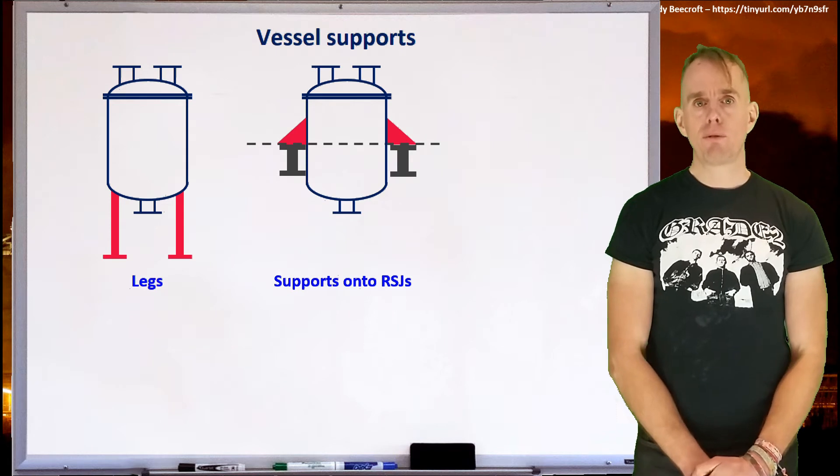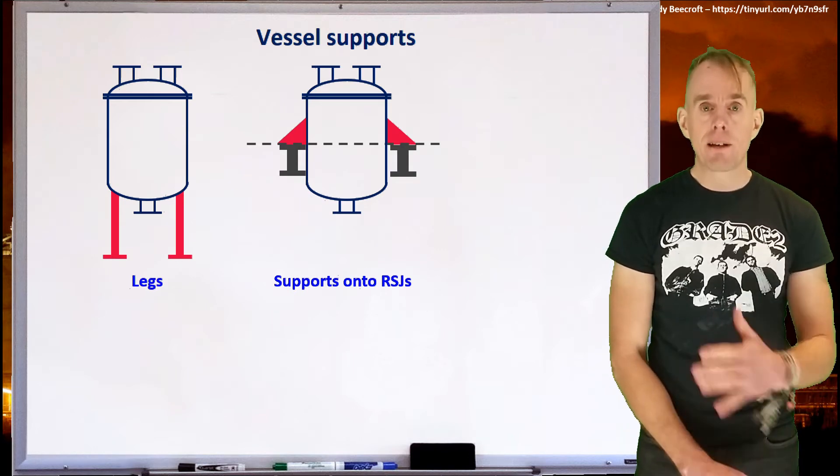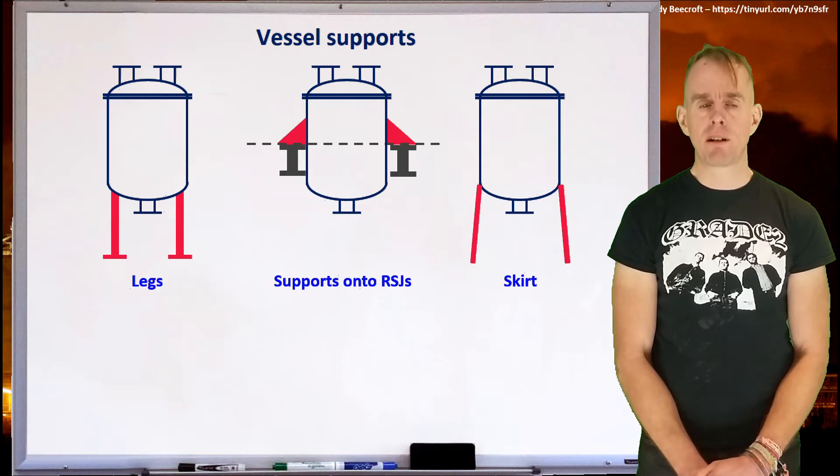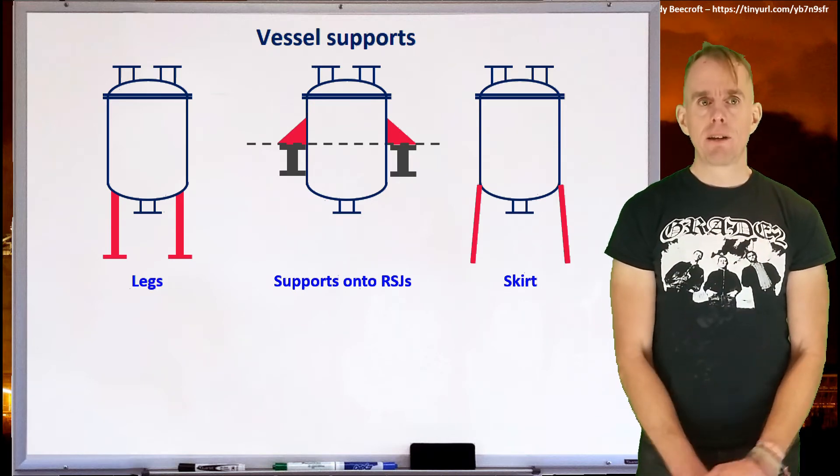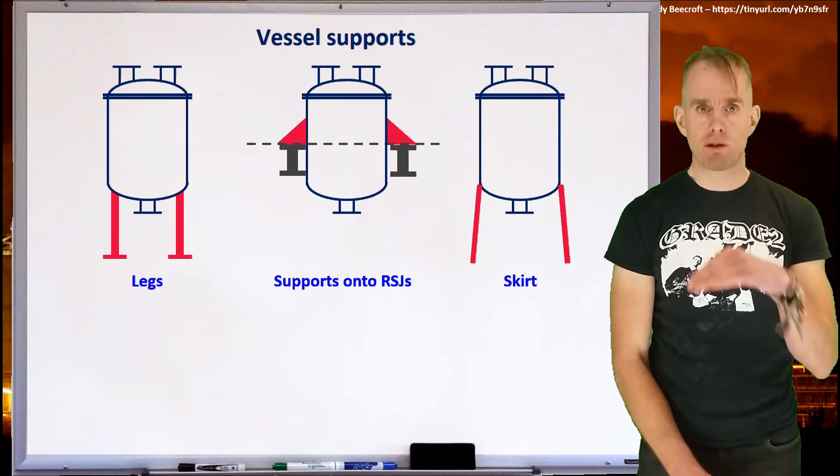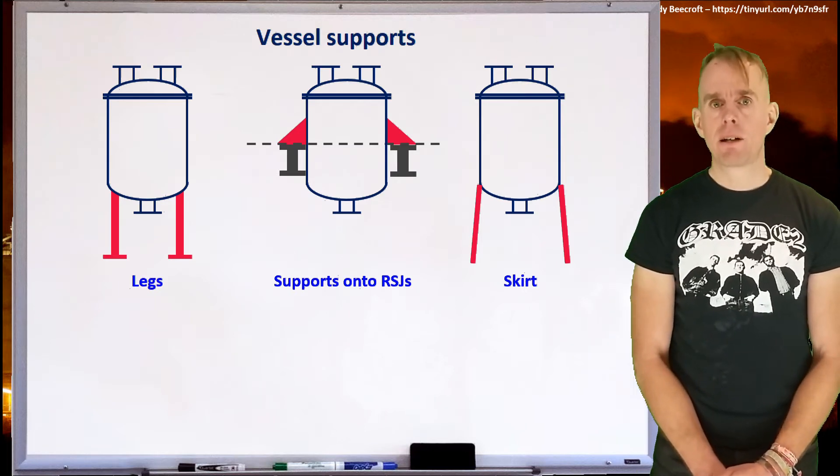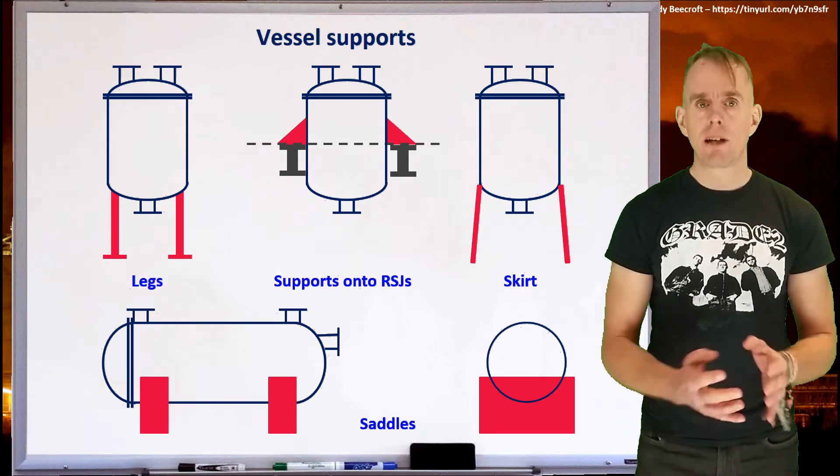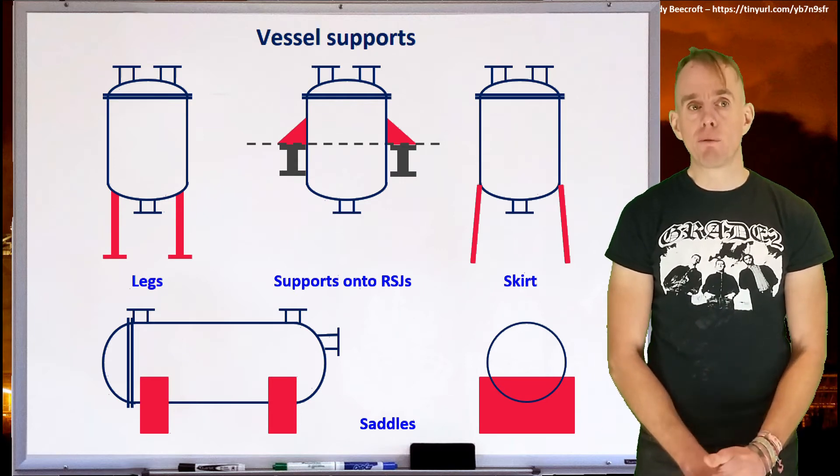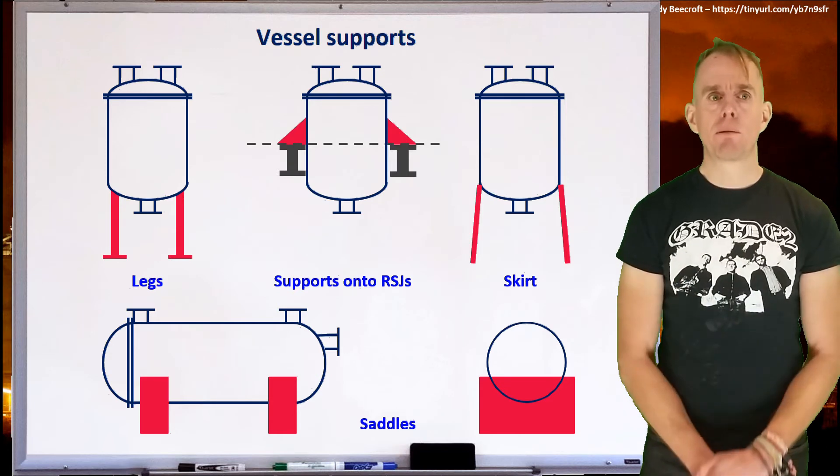This can also be exceptionally useful if you want to put the vessel on what are termed load cells. These are sensors that register the amount of mass that is in the vessel and therefore can be used as part of a control system. For tall vessels, you typically have skirts. These are tapered cylindrical pieces of material in which the vessel sits. And then as the vessel goes up through plant structure, you'll find there are additional pieces of structural steel work, scaffold type arrangements, that will support the vessel at various points along its height. Now, if you've got horizontal vessels such as LPG bullets, then these tend to sit in saddles. Typically two saddles, but if you've got a particularly long vessel, there may well be three or four saddles on which these vessels sit. It all depends on the bending moment between the saddles.